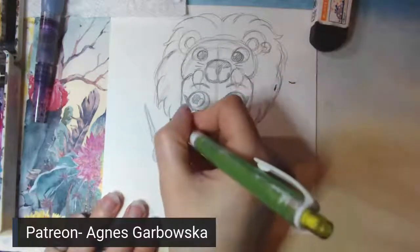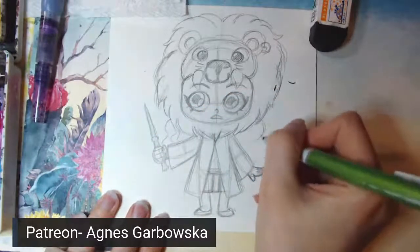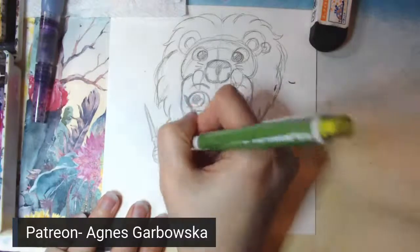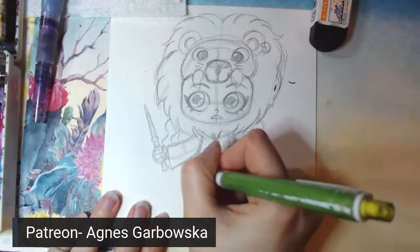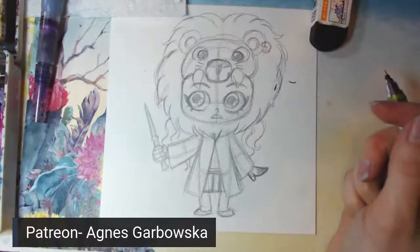So behind here, I'm just going to add her poofy hair. So it looks like she has her hair coming out from behind the mask. She has curly hair, so it's just waves. And it goes right here. It's just sneaking through, popping out. There we go. I think that's what she was missing.